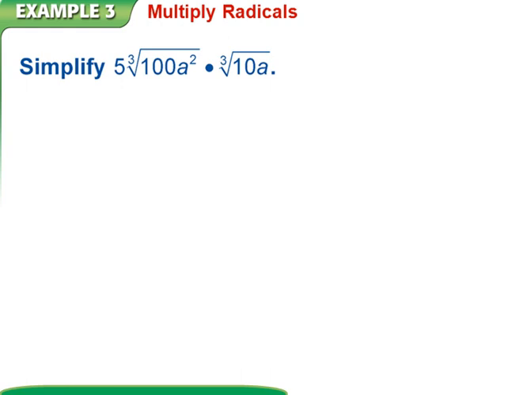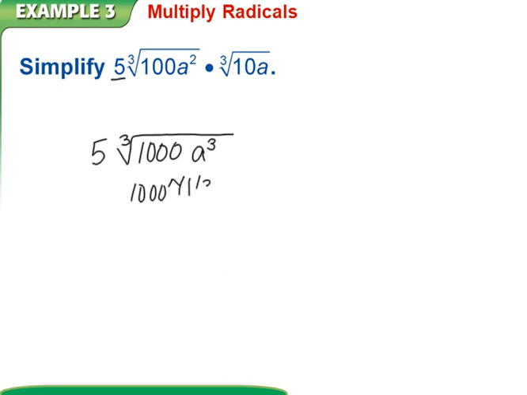Okay, another problem that we could see is where we multiply these together. So we'll multiply 5 by any other numbers that are on the outside, but there aren't any. So I'm going to put just 5 out in front. But I can multiply the cubic root numbers together. So 100 times 10 is going to be 1,000, and I will have a cubed. Okay, 1,000 actually was on our list, and if you don't remember it, it's 1,000 raised to the 1/3. That should come out as just 10.